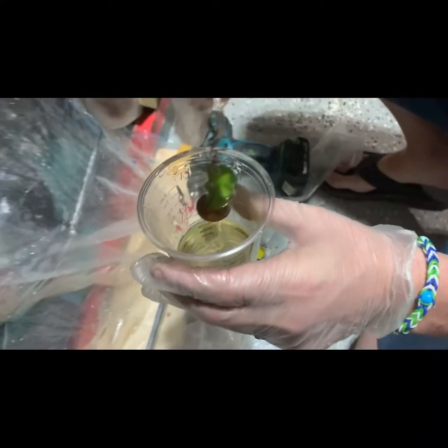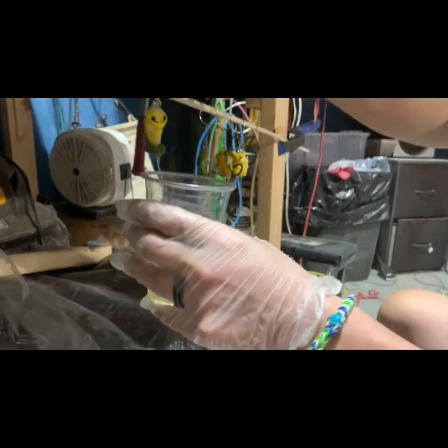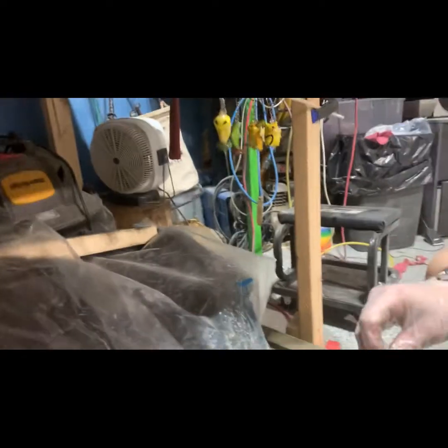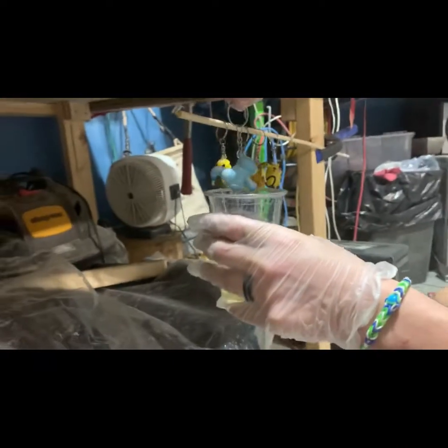So you can't really wait with this epoxy because it will kick off in a condensed form. That means in a cup, it's gonna kick off faster than if it was spread out. So while dealing with this stuff, you do wanna move as quick as you can, but not so quick where you're rushing around and making mistakes. Steps still have to be done. And the epoxy can get quite messy. I should move my drill.